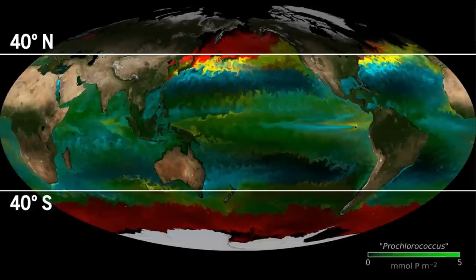It's literally the smallest photosynthetic microorganism on Earth, and there are over 3 octillion, that's 3 billion billion billion of them, in the world's oceans, and they alone produce over 20% of the oxygen that we breathe. So the ocean as a whole is incredibly important, but in terms of the most important parts of the ocean, coral reefs take the cake. They are, without a shadow of a doubt, the most productive and the most diverse parts of the ocean.